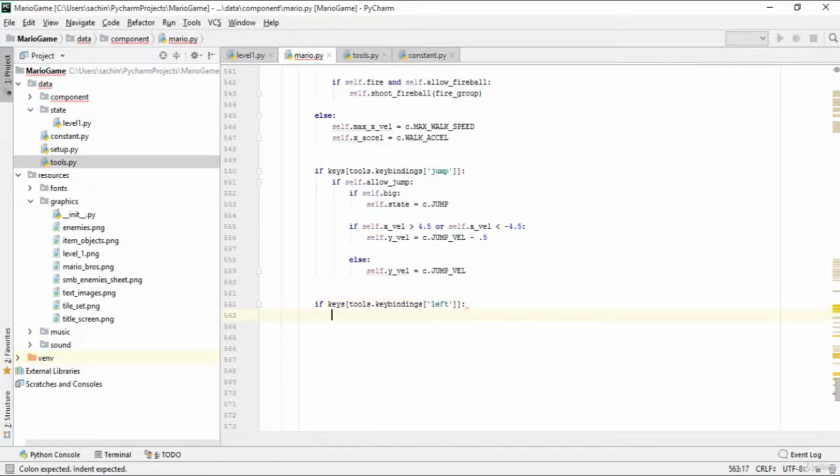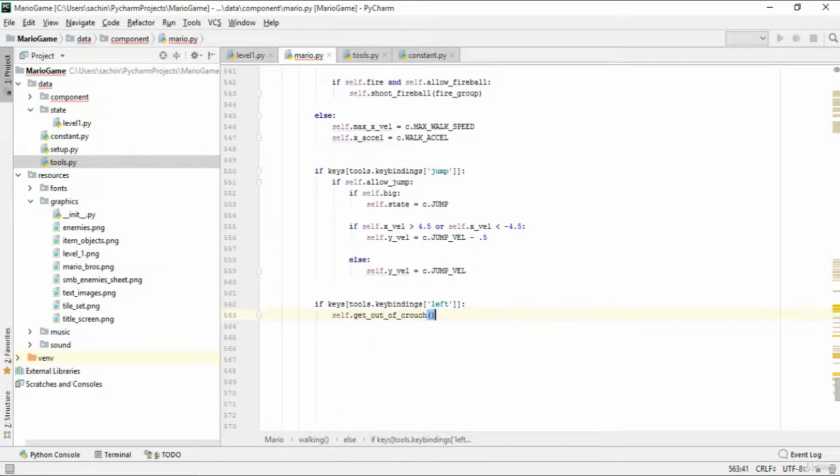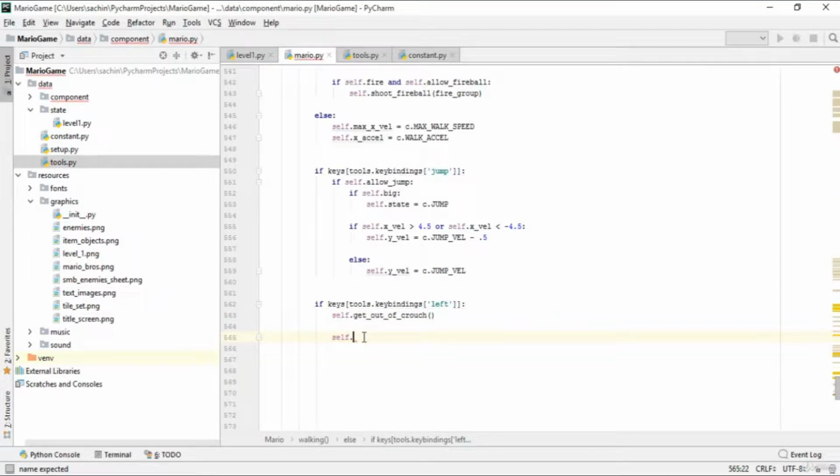What you're going to do, if the key binding is left, then we'll say just get me out of this crouching from this function. And also, because this is for the left, we'll say that facing right should be false, obviously.